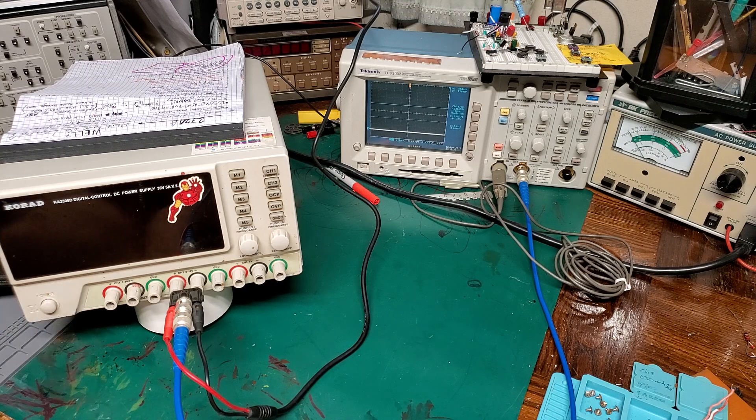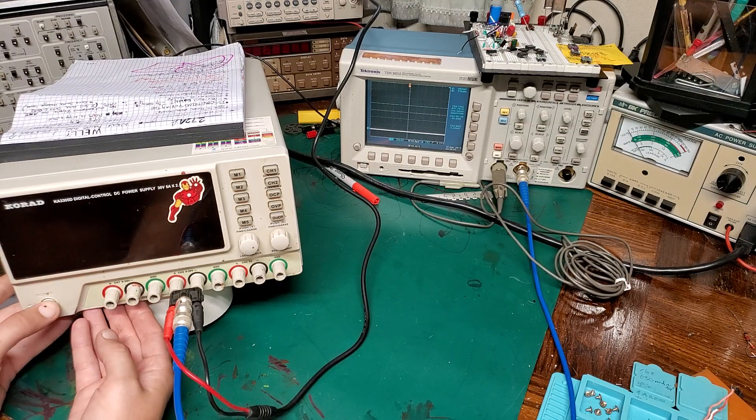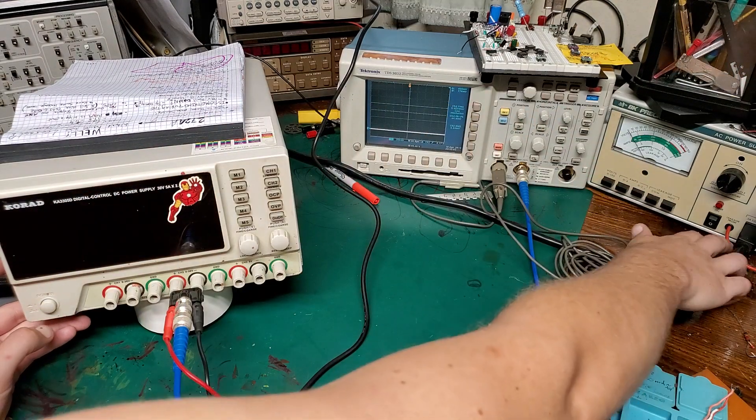I was running this charging a battery — or attempted to yesterday — set it at 14 volts, 2 amps. The battery was already about 90% charged. I had it turned on because I was using channel 1 on something else. As soon as I made contact, I heard an arc, and I saw that it was loading it down completely. I pulled it off, and then it started doing something very, very funny.